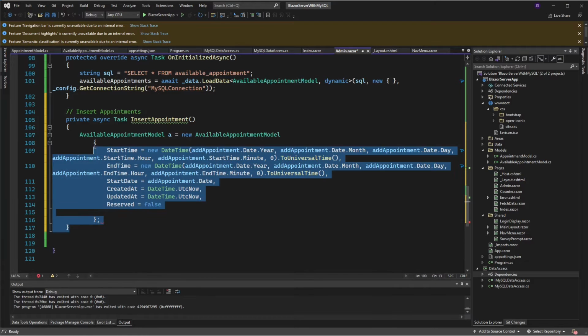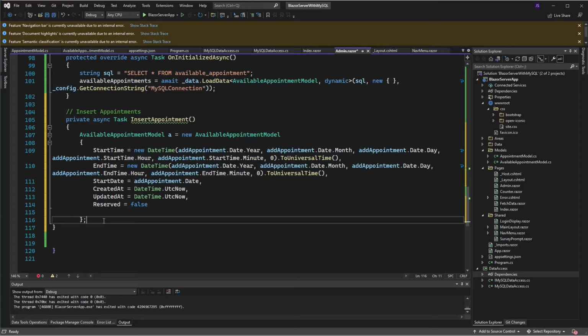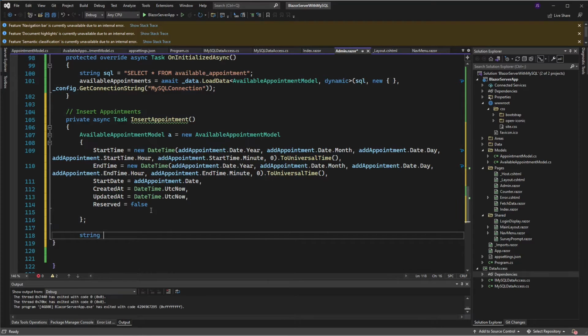All right. And Shift Tab, move that back. And then we need our SQL statement. Insert into available appointment. Start time. End time. Start date.